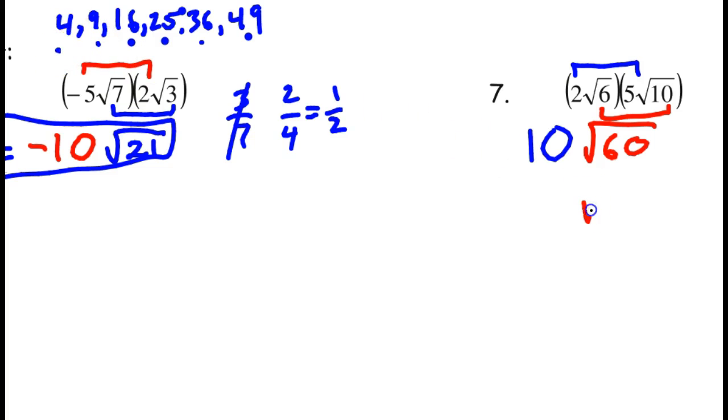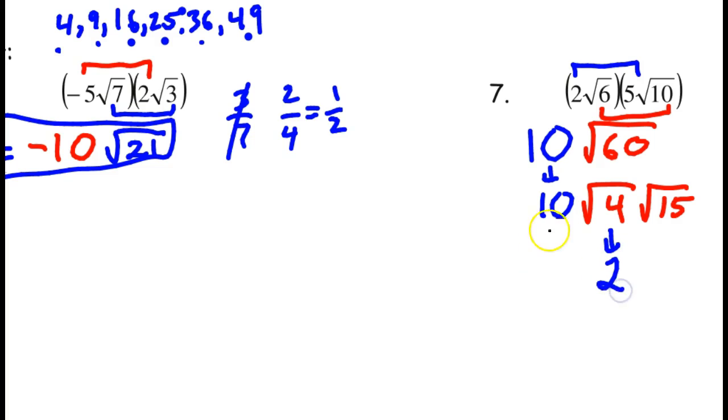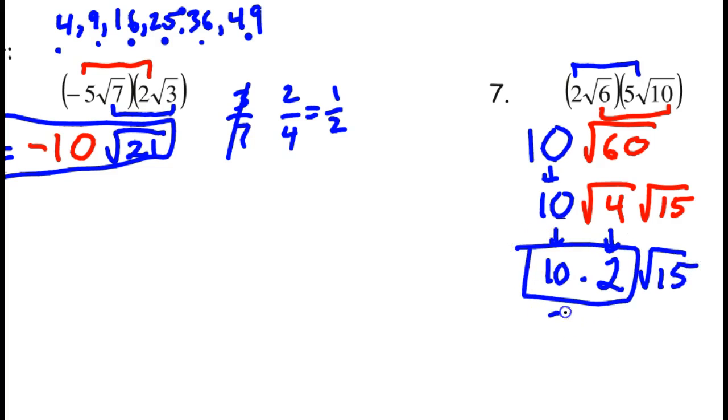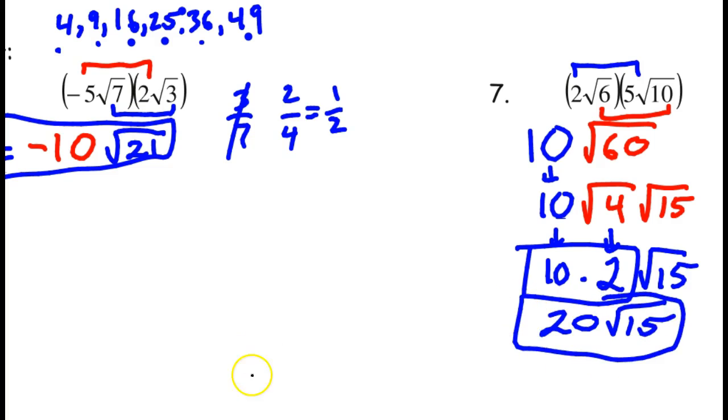So after all that, we can only take out a 4. And you have to figure out, well, 4 times what is 60, and that's 15. So I just broke up 60 into one number that is a perfect square and then something else. And of course, keep bringing that down. Now, square root of 4, that's 2. And we can just bring everything else down. And then lastly, these two together make 20. So we got 20 times root 15 as the final answer.